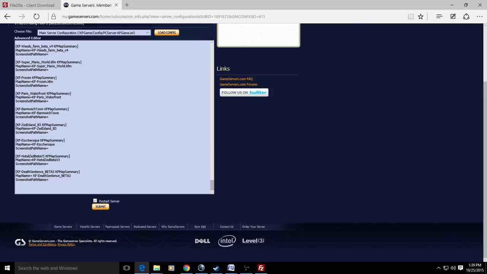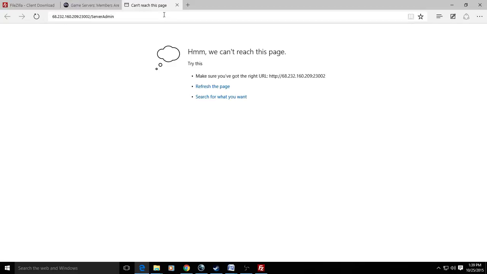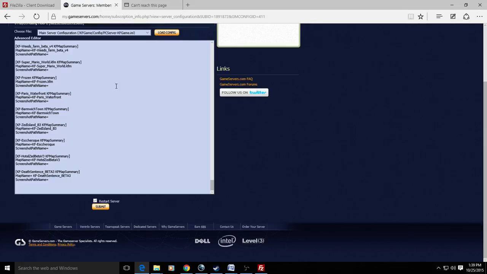So now the next step is to get into the Webadmin page so you can put this map into rotation and also make sure it's installed correctly. So let's get into the Webadmin page. One thing that you will notice is sometimes it takes a little bit of time for the server to reload.